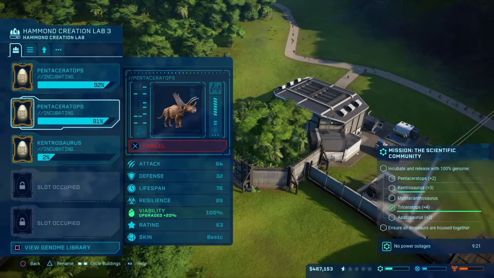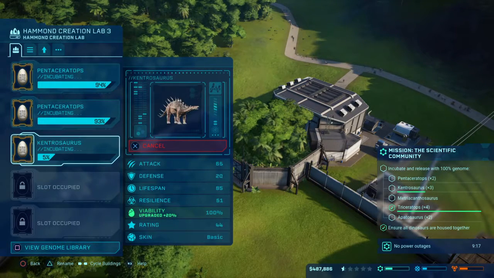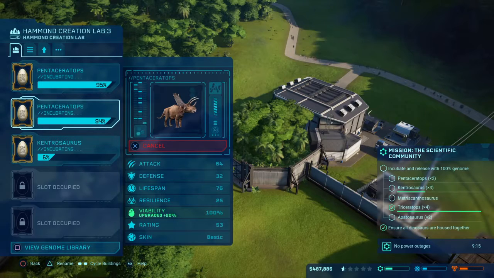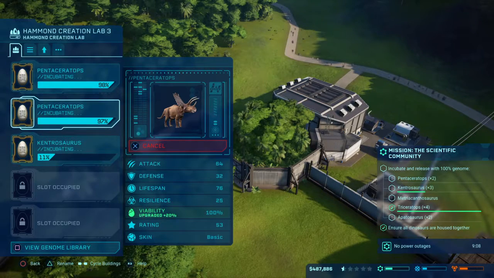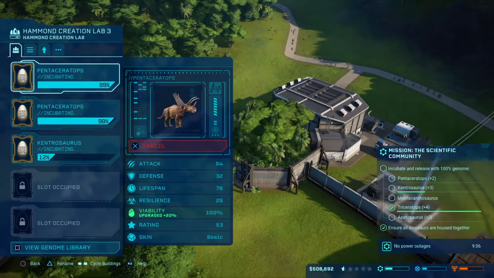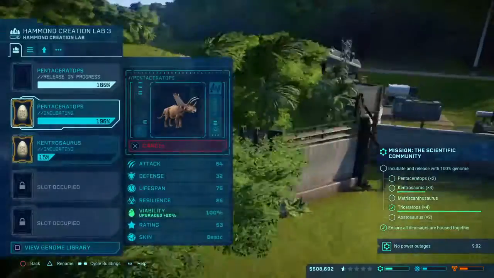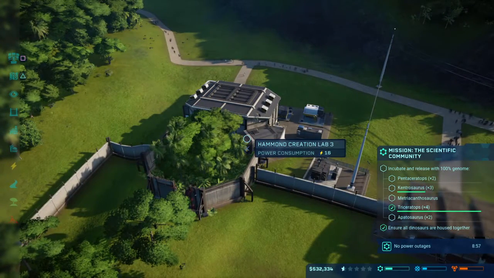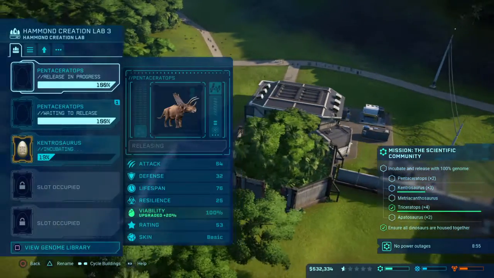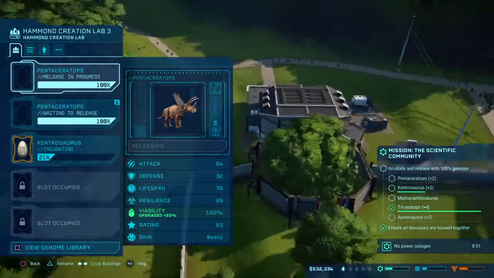Again, if you guys don't remember what I said last episode, I'm trying to wait to put the Metricanthosaurus in here, even though I know I could easily buy it, because it's probably cheaper than at least the Apatosaurus. I don't think it's cheaper than anything else, to be honest. But I want to save that until the end just because I know it's probably going to be a situation where everything's going to kick off and it's going to attack things and stuff. And I want to make sure that it's controlled and everything's already in there before that happens. Alright, there's Pentaceratops number one.